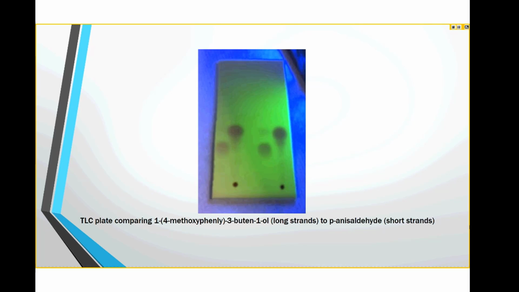And this is the TLC plate we took. We compared the PNS aldehyde, which was our starting material for the Grignard reaction, to the alcohol that was made after, which is this longer strand here. As you can see, because the alcohol traveled farther up the plate, it was less polar than the PNS aldehyde. We basically used this to, again, verify that we had made something through the reaction.